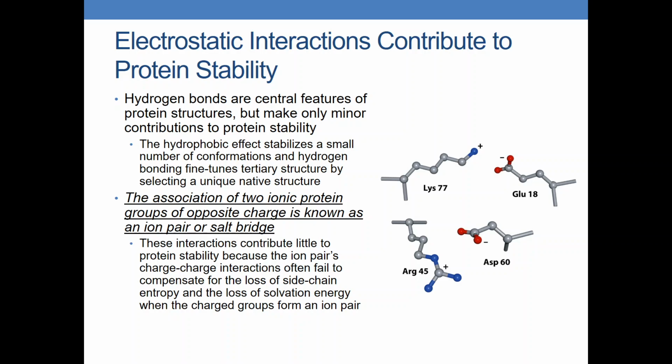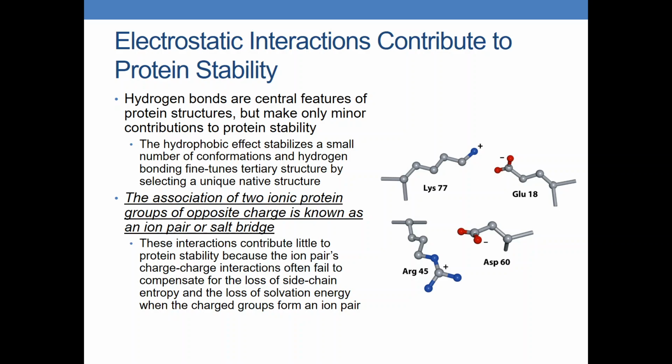But then, in the context of the protein, hydrogen bonding starts to occur. And so you start fine-tuning your tertiary structure. Now, you've started carving away at your block of clay, but it's not quite where you want it to be yet. But the hydrogen bonds stabilize intermediate structures. Not your final native structure, but intermediate structures. Okay, so hydrogen bonding here is important because it's leading you towards that unique lowest energy native structure.